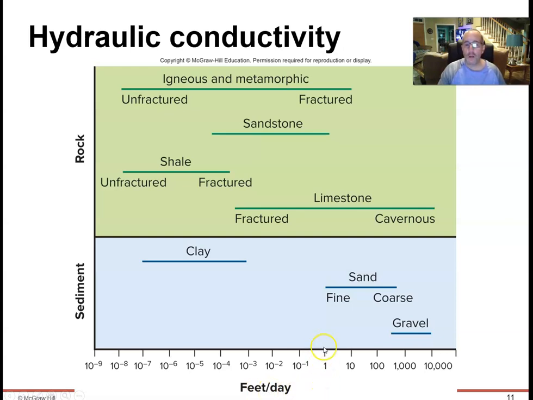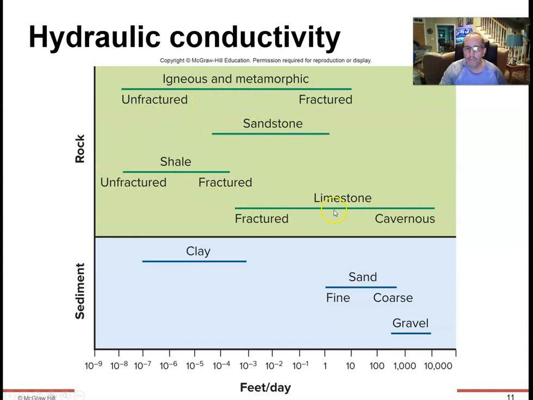So this is 1 foot right here. So we all know what a foot is. I wish they'd have drawn a line up from this one so we had a point of reference. So this is 1 foot, and every tick mark back is a multiple of 10. So if you go right on this from 1 foot, you go 1 foot to 10 feet, to 100 feet, to 1,000 feet. And if you look up 1,000 feet, where's that water moving that fast? Not much. Most of it is all below 1. It's down here in the microscopic movement level, especially in these bedrocks.